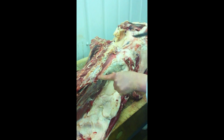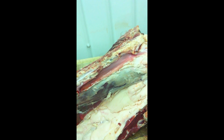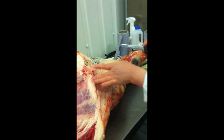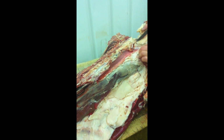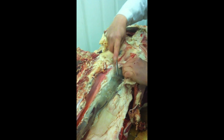this bit here. And you can see this is like the main artery or vein, I don't know which one it is, that runs through. So it goes right the way through up here, goes into there, and then it goes inside, and it runs right the way up inside. I'll show you when I take this bit out, inside the leg. It's the main artery that runs down into the leg. Just so I can see.